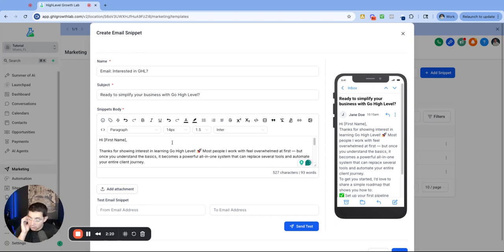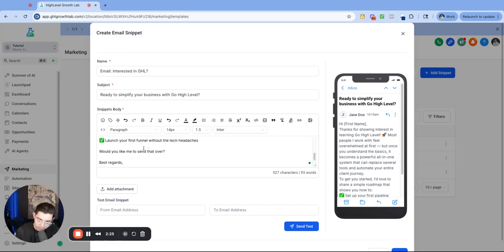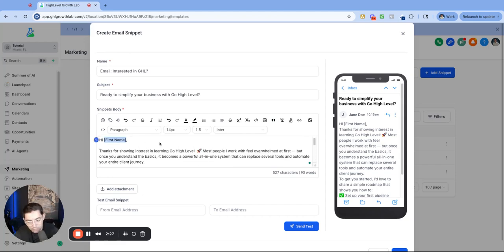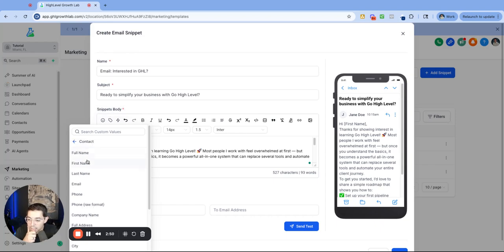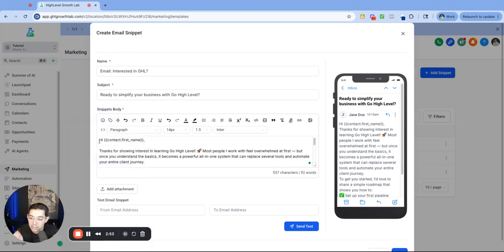So how do you do this? These are not custom values that are used inside HighLevel. I just used ChatGPT to write this up, which is why ChatGPT gave me the bracket first name. But if I want to use the lead's or new contact's name, I can do that with this little icon here. It looks like a tag icon and says custom values. I can replace this right here with a custom value of their first name. So if I want to say hi first name, I go to contact and click on first name. And as you can see, hi, Josh, right? Hi, Josh.